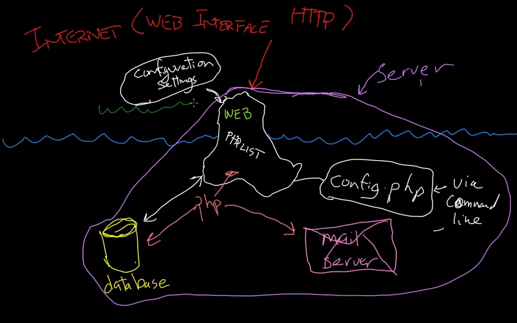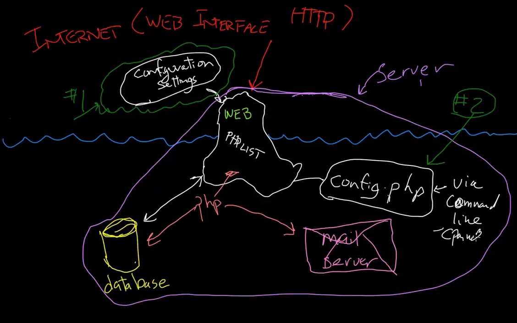So what I'm going to do in the next two videos, one of the videos, I'm going to go over what are these configurations you can set via the website. So this is number one. This is how to set that up. And then the second one is going to be how to configure the config.php file that's on the server that you get to via the command line. The other way to get to it, if you have a hosted server, a similar way is something that's called cPanel. Or the other thing that's commonly used is Plesk.